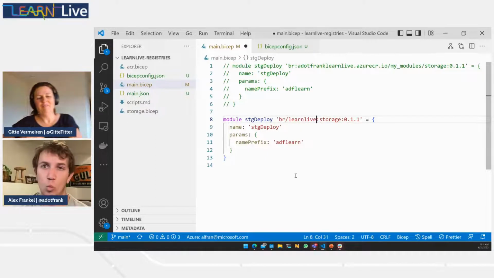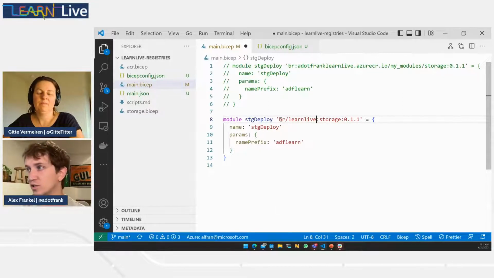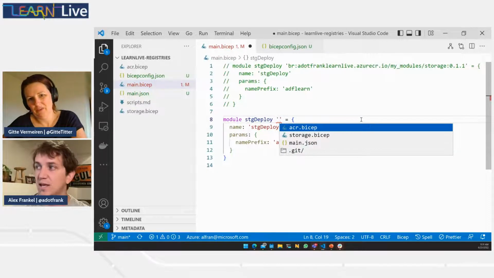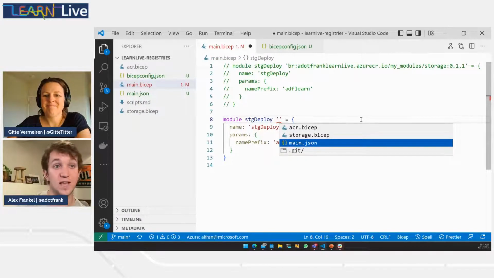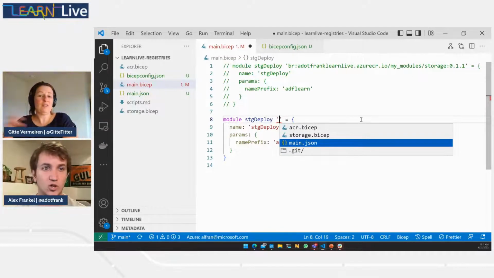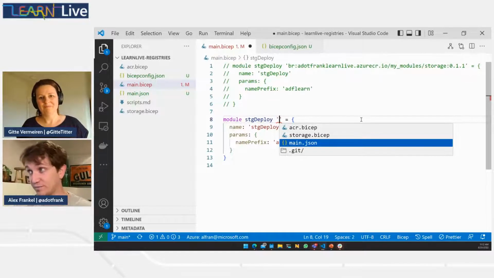Yeah. I think one issue that we have outstanding where we're not helping as much as we should is doing completions for these registry references. Ideally, when you're here, you should be able to just tab your way to it. In addition to the local references, there should be a BR and a TS. And when you do BR, it should list the aliases. If you want any aliases, you hit enter on the alias. It should just do everything. Yeah, that's something you're working on then, something coming up. Yeah. Including all the versions, we can list all the tags. So we should be able to make it really easy.